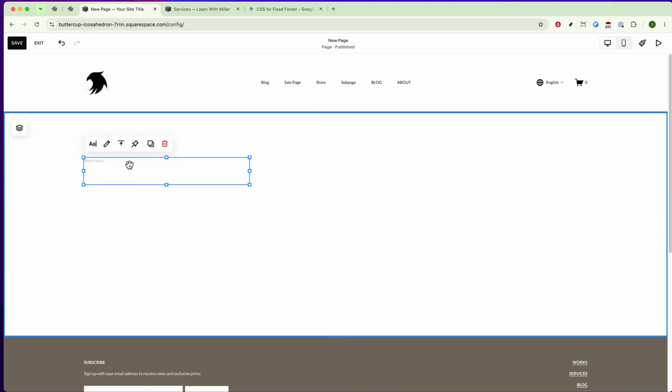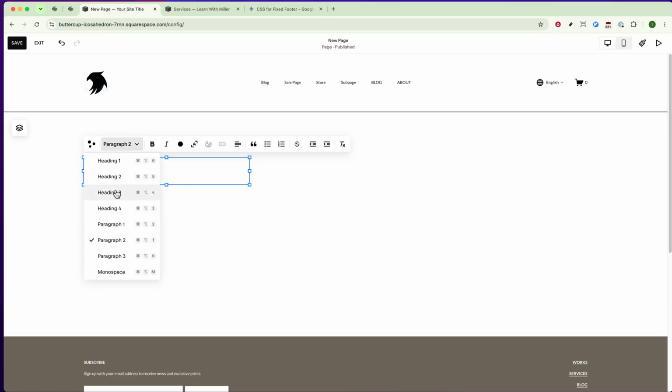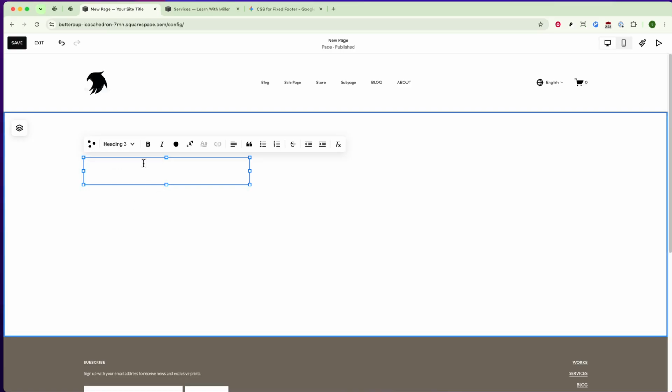Now that you've added the text block, click on it to open the editing interface. This will give you a blank canvas where you can type the text you want to add. Take a moment to think about what you're adding, whether it's a welcome message, product details, or an announcement. Make sure your text aligns with the overall tone and purpose of your site. Once you've decided, simply type your desired text into the blank area provided.